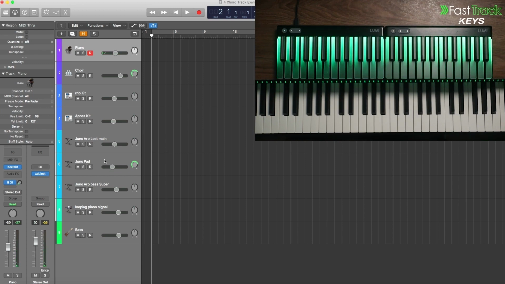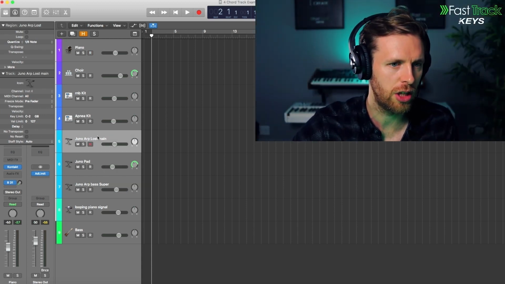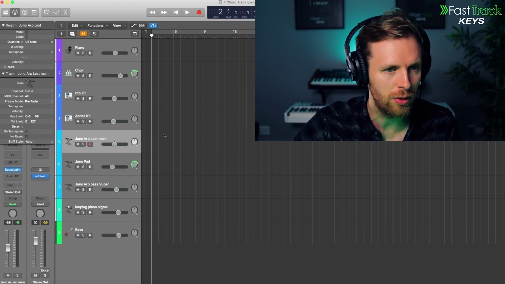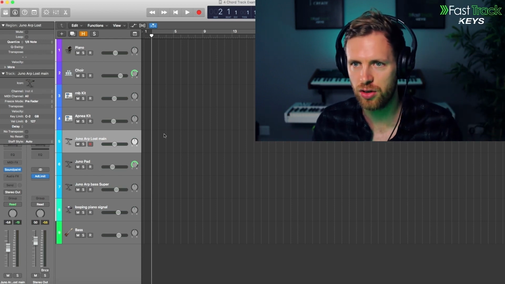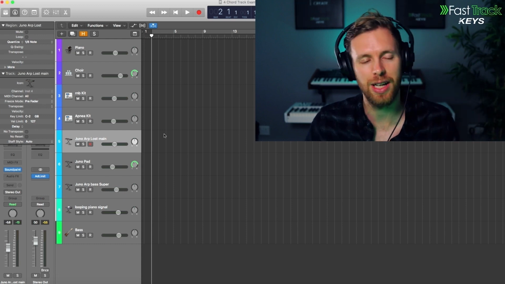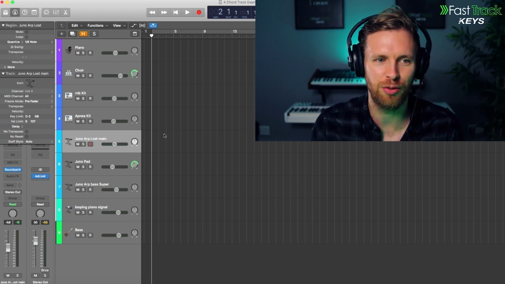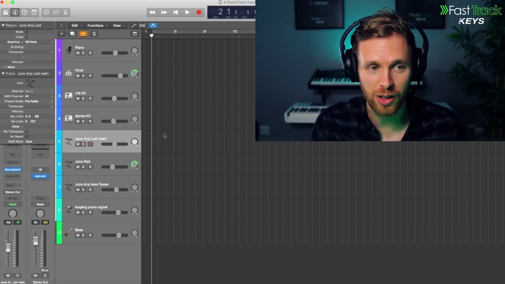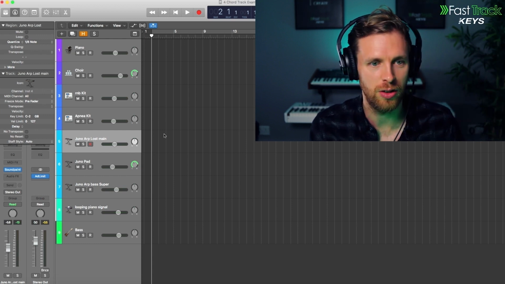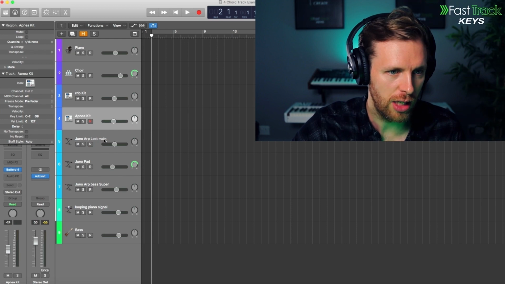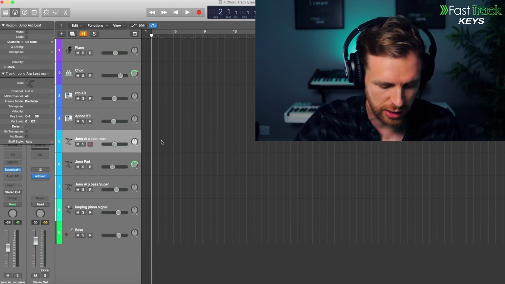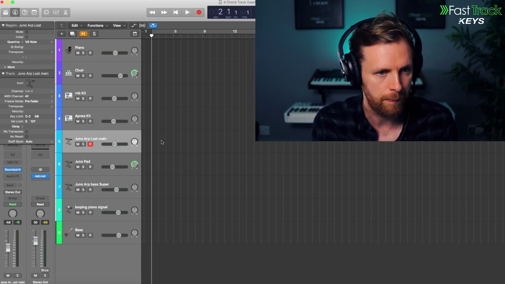Now, this is where it gets very interesting because you've got the foundation of the chords so far, and now you can actually go in and start changing the sounds, start changing the way you voice the chords, maybe use some pedal notes, slash chords, rhythm patterns, improvised patterns over the top. And this is where it gets really, really fun. And this is why I've targeted specifically the key of C, so you can see how much easier it is to just use the white keys. So let's try this Juno ARP sound.